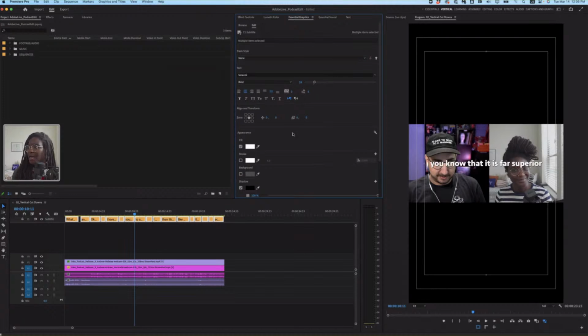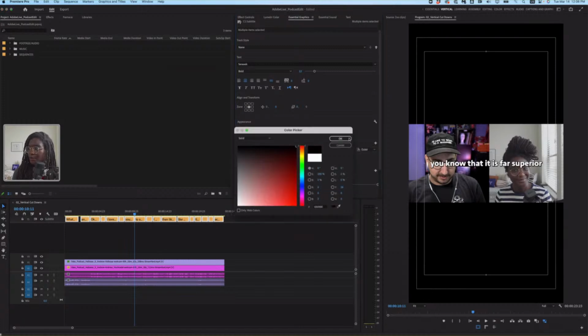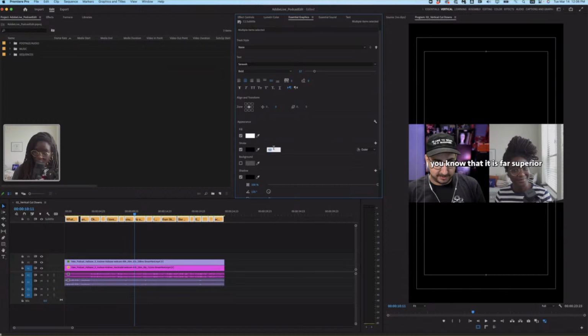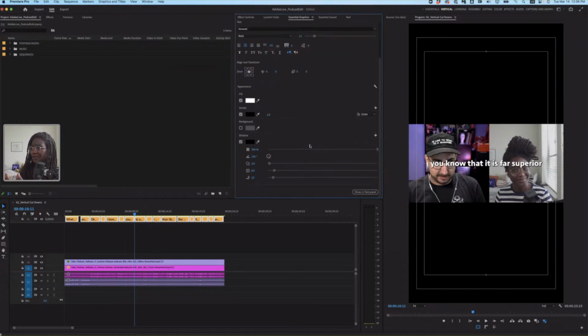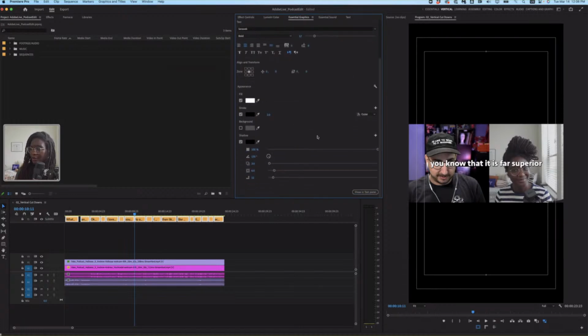And then I usually adjust mine to be as big as I can make it without it becoming 2 lines. And then I usually like to keep a little bit of shadow, but as you can see, you can really start to mess with things. You can add a stroke. Sometimes I'll add a stroke at like 2 pixels, just to really reinforce the text. And sometimes I will also mess with how the stroke presents itself on the lettering. Usually I'll either go with outer or center, it depends on the font. But as you can see, you can really customize how the text appears.